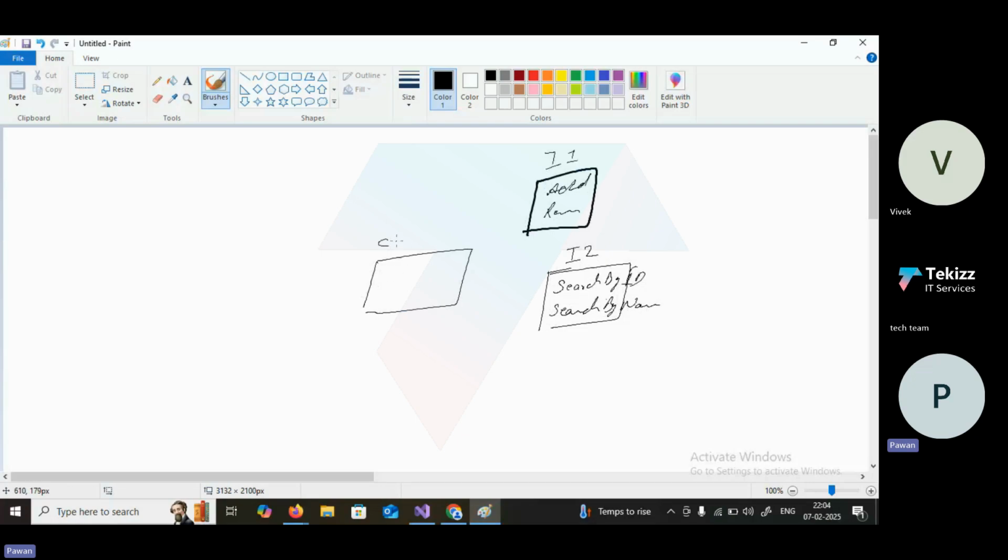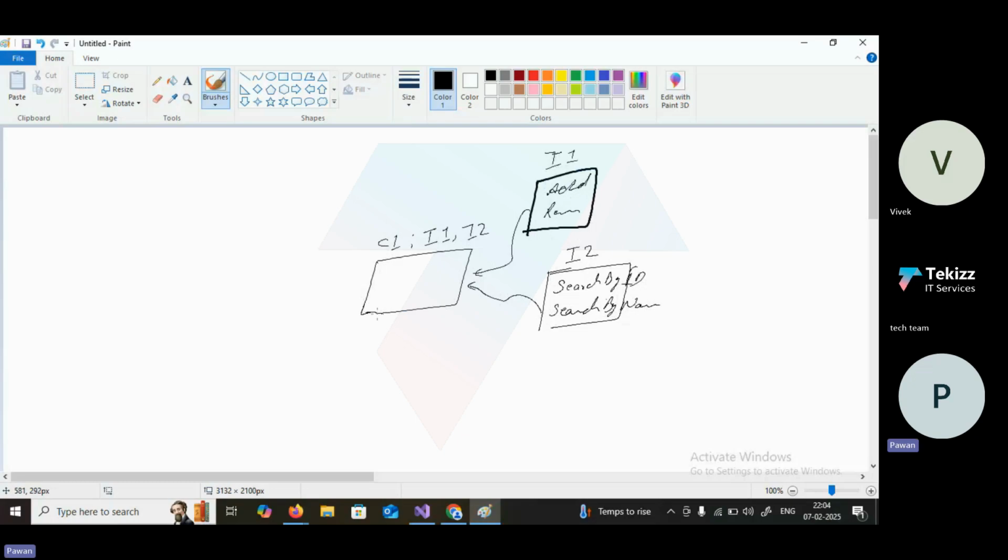Let's say the class C1, inheriting both I1 comma I2. The very first thing is that the C1 class is supposed to implement all the methods inside interfaces I1 and I2.